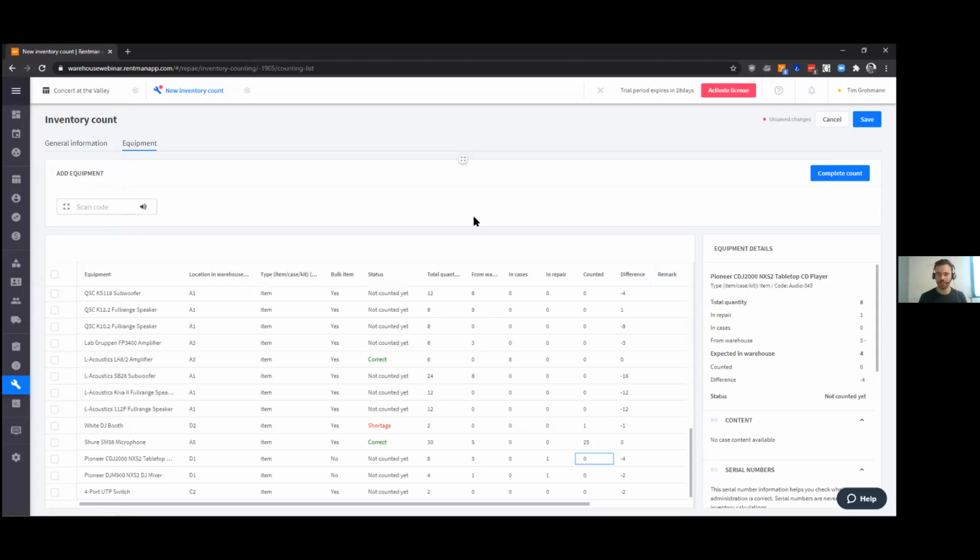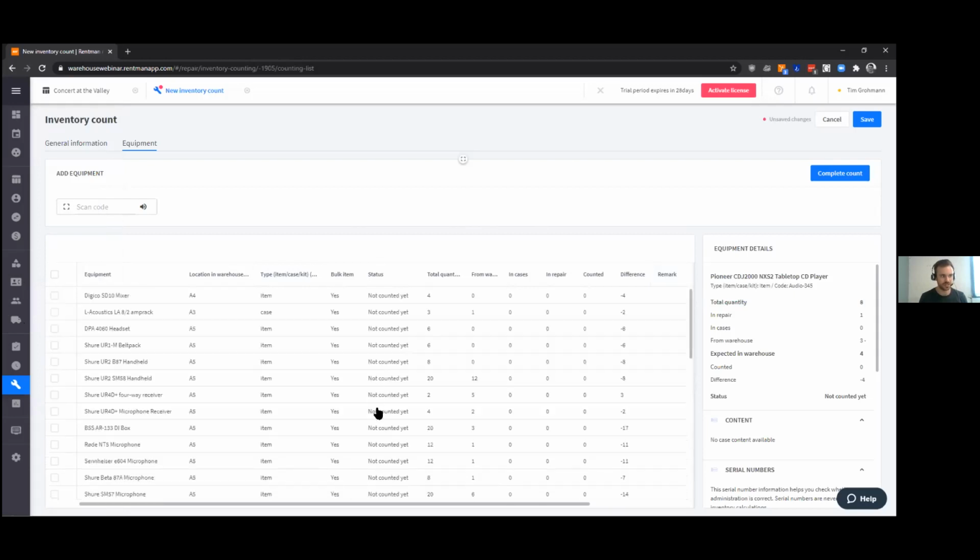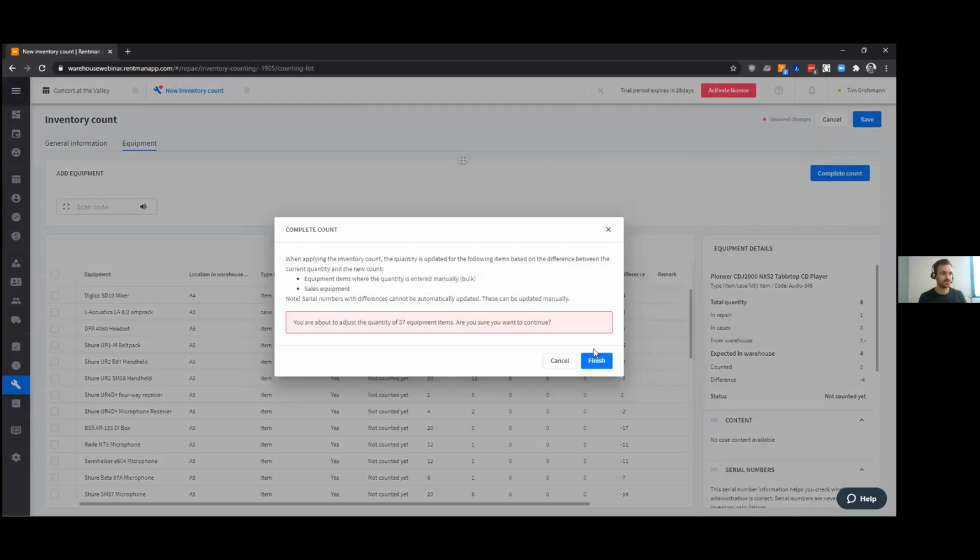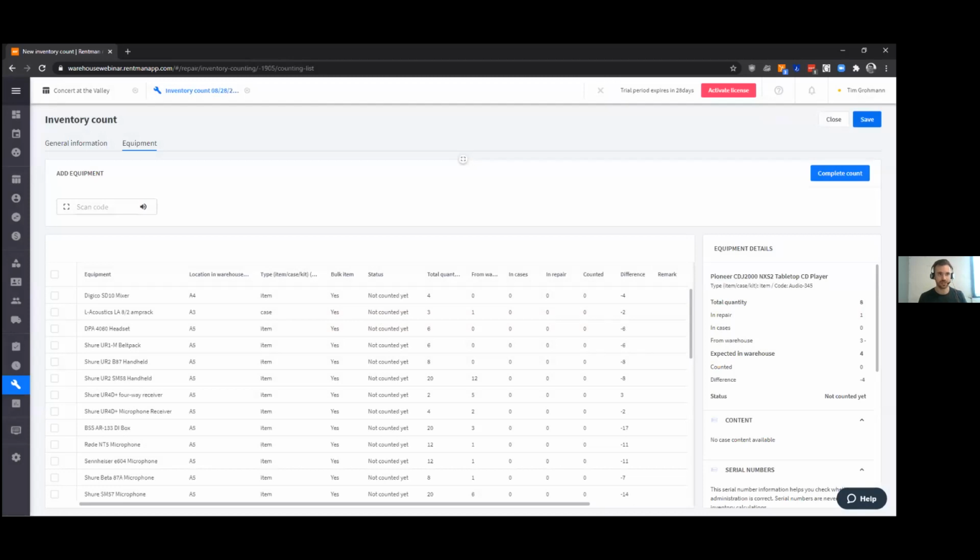By the way, let's say you have a busy day, you start an inventory count and you can't finish it, don't worry. For example, in this case, I have not completed my inventory count, as you can see, not counted yet. I could easily click on save and then reopen it later and continue it, right? So it's not something that you have to finish when you start it. You can start it, you save it, you get back to it later. And when you're done, you click on complete count, just like I just did. I'm going to finish that and then just go on save and change it that way.